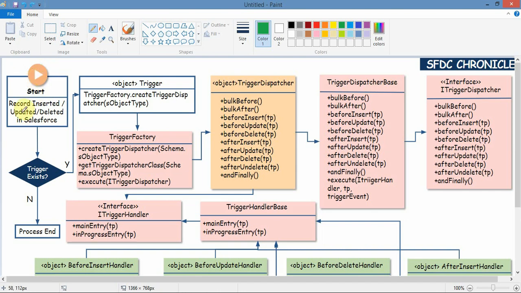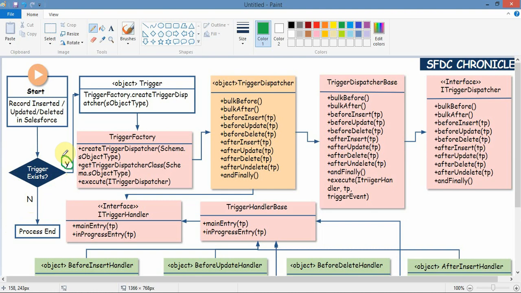Once we insert, update or delete any record in Salesforce, it will see whether any trigger exists or not. If it does not exist, well and good, the process ends, nothing else. If the trigger exists, if we get yes, then implement this trigger framework.